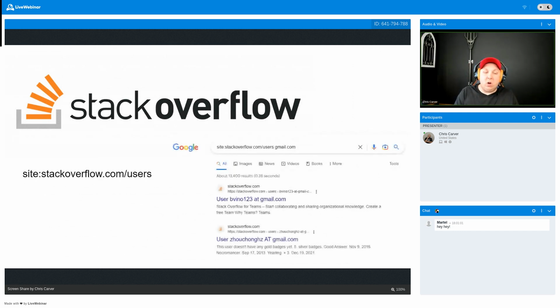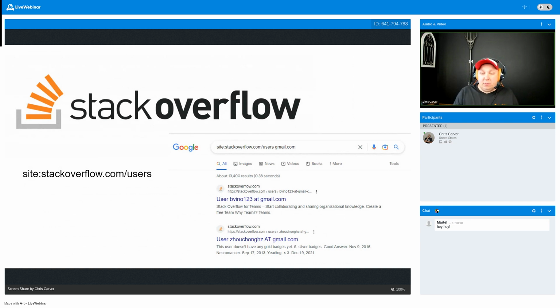This is a place where you can go and see what these developers and engineers are working on, right? So if you use site:/stackoverflow.com/users, you'll find profiles. And if you are using gmail.com as an anchor in your search, you're going to find contact information for those individuals, because that's not as readily available on Stack Overflow as it is on GitHub, right?